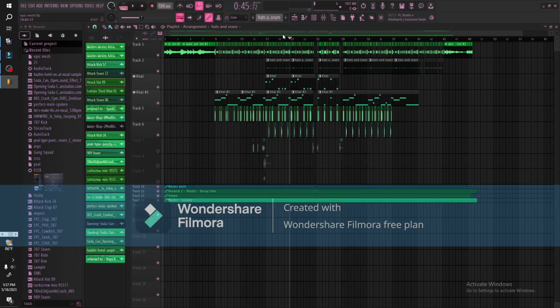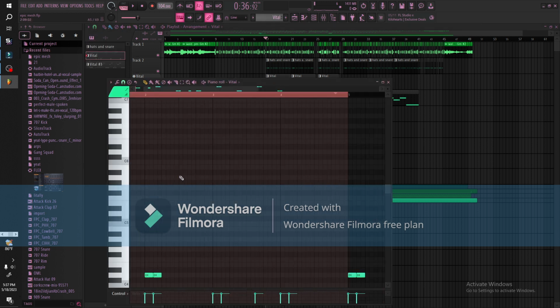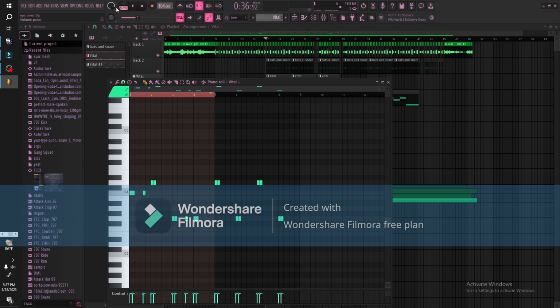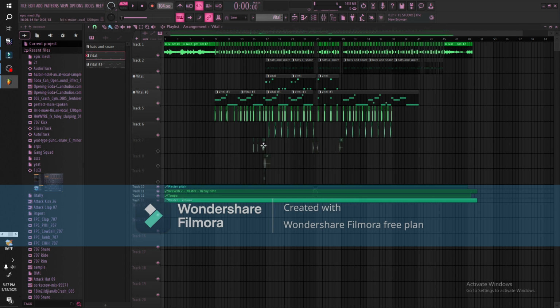So this right here, I just have this plug for texture. You don't have to use this in a song, but I did for this one, just because I thought it sounded nice, and it added a layer of texture to the song. So this right here, I literally copied and pasted the bass line, and I just redid the rhythm to match up with the kicks. So it's just a combination of those two just to outline them further.